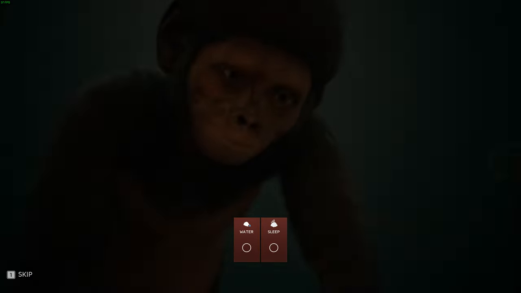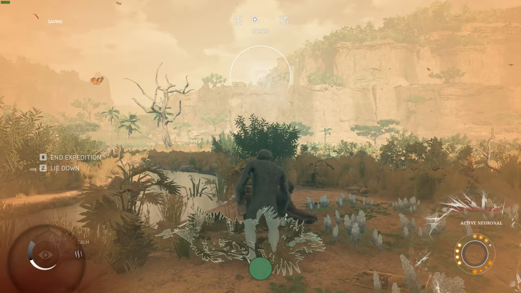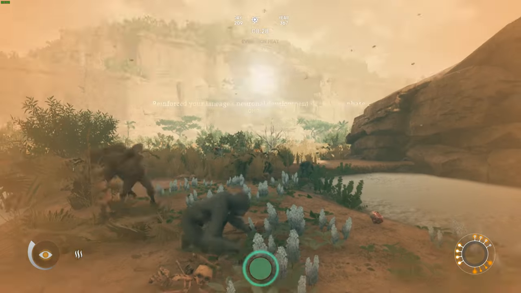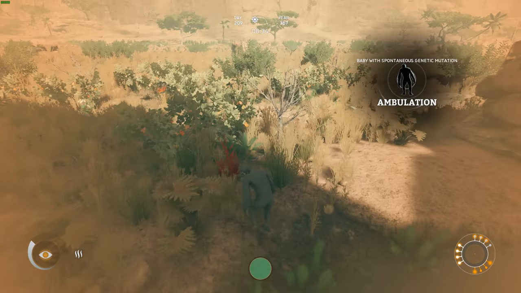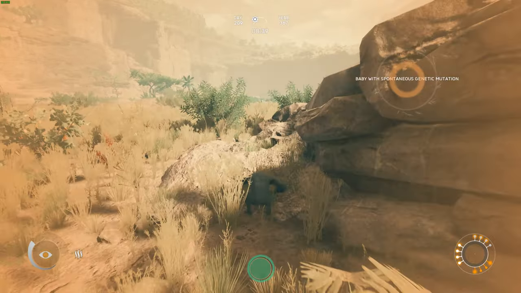Change generation. And we've got a couple dead monkey. That's cool. So we're gonna try that thing again, and then we're gonna evolve. That's a good idea.